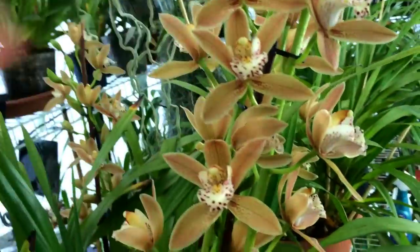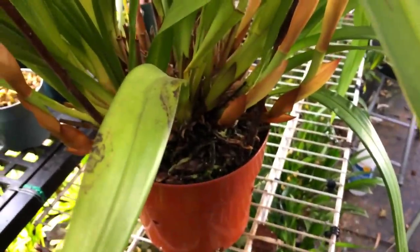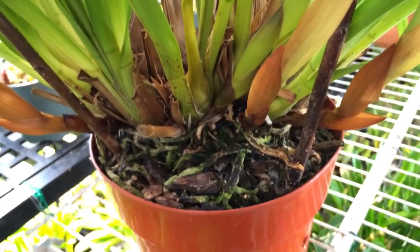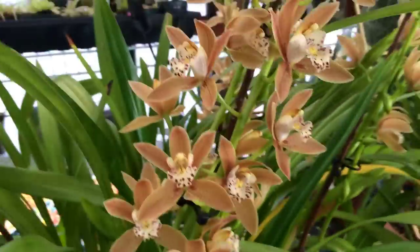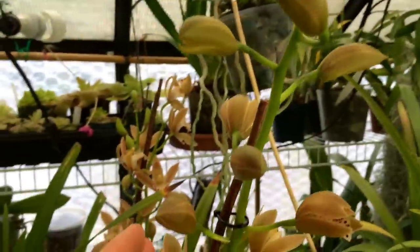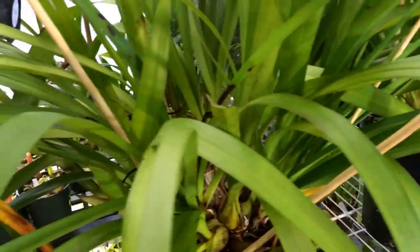The media I keep fairly dry this time of year. I water about once a week — I don't give it a good soaking, more than a spray but less than a total drenching — and I do allow it to go completely dry again. I think it's time to bring this one in at least in a couple of days. I want to let a few more flowers open — they're opening so fast now. It's funny because this one is always behind that one, and that one is always behind this one.